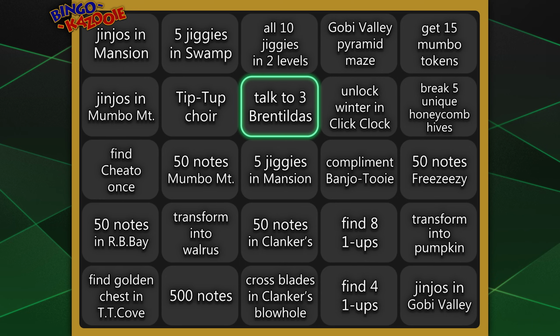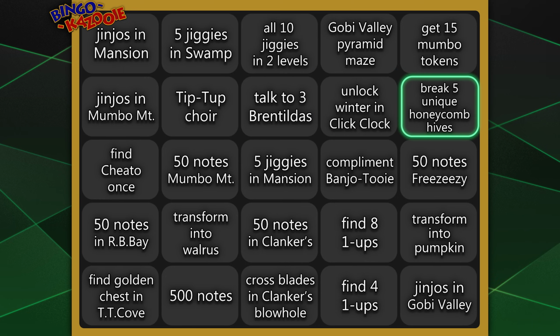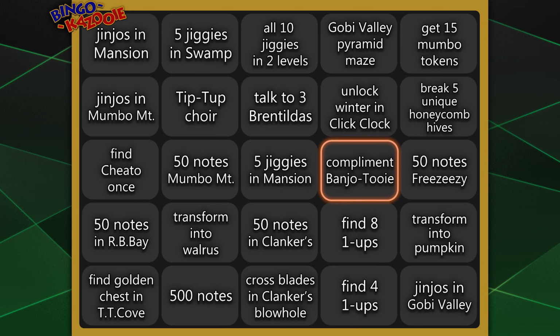Talk to Printilda in 3 locations. Printilda's everywhere. Yes. Unlock Winter in Click Clock Wood. Very slow. Break 5 unique honeycomb hives, fast and easy. 15 notes in Freezeezy Peak, probably not the fastest. Compliment Banjo-Tooie. I am not going to go for this one. I'm going to force Dan to sit up on that throne.